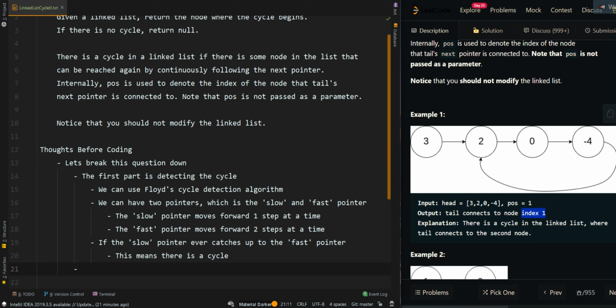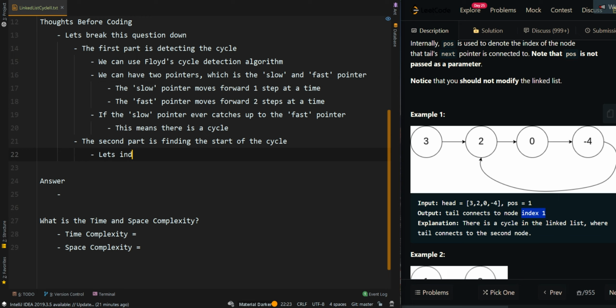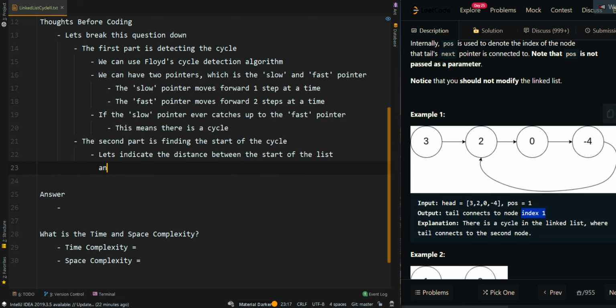Now the next part is finding the start of the cycle. Let's indicate the distance between the start of the list and the start of the cycle as k, which means there are k nodes in between.